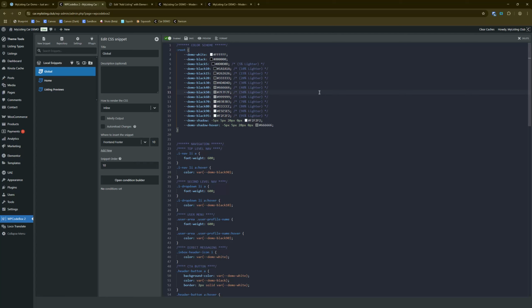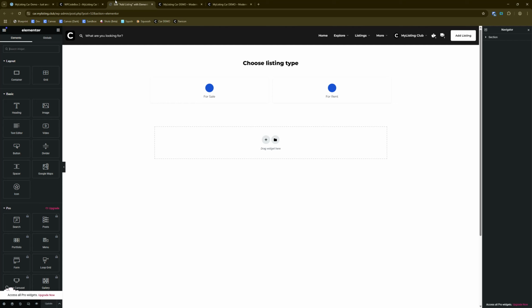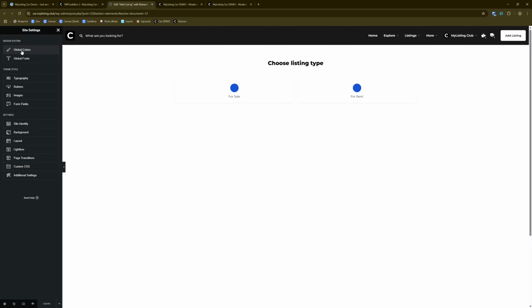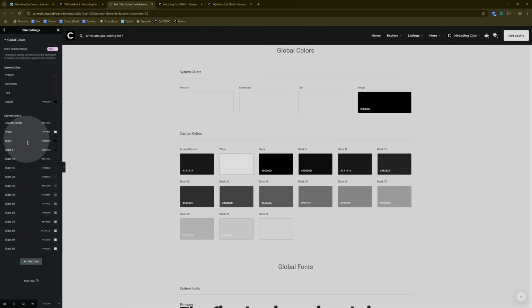And if you've seen in my videos before why this is so important and powerful, you can literally, with the click of a button, change the color and it goes all throughout your site and makes the change. It's awesome. So I made sure that these colors matched up with Elementor as well. If we go to site settings, global colors, you'll see that everything matches up here. All the colors that are in WP Codebox's color scheme are here for us to choose from, which is basically black and all the different shades of black, and then white. The different shades of black, as you see on my screen, also cover your whites and your grays. So it takes care of two things for our colors.